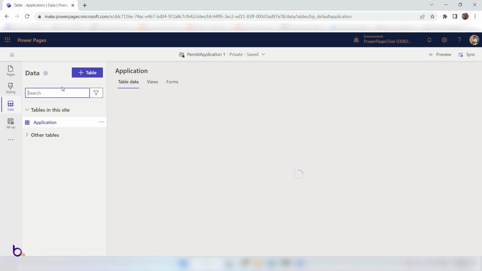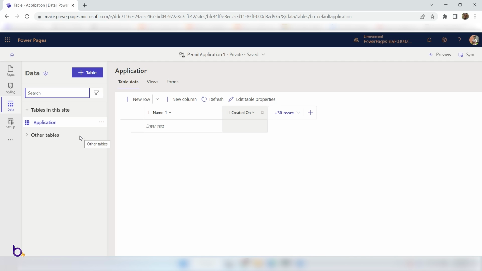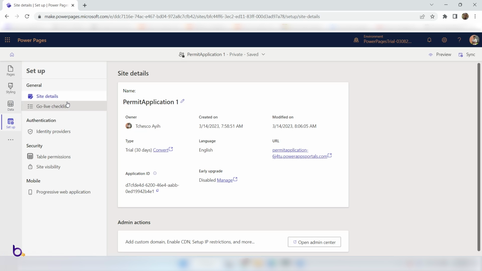The data is directly connected to Dataverse, where you can also create new database tables or adjust the view for existing database tables here. The setup is where admin comes in to set up some parts of the website, the permissions for tables, who can view this or not, but we are not going to go into details on that. So let's come back to pages.